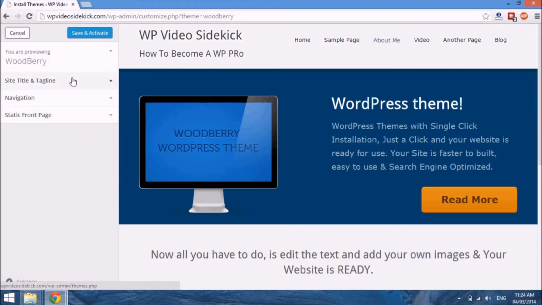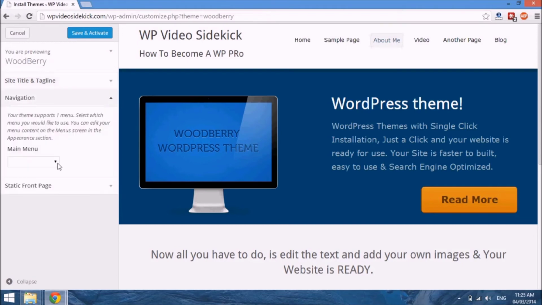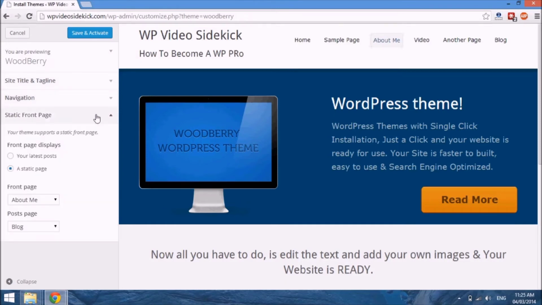And you also have, and this is something that we can look at in a little more detail, the option to customize your site. You can very quickly change some of this information that we saw in our settings, and our navigation. So you could change the menu that you use if you had more than one custom menu, and your static front page, etc.